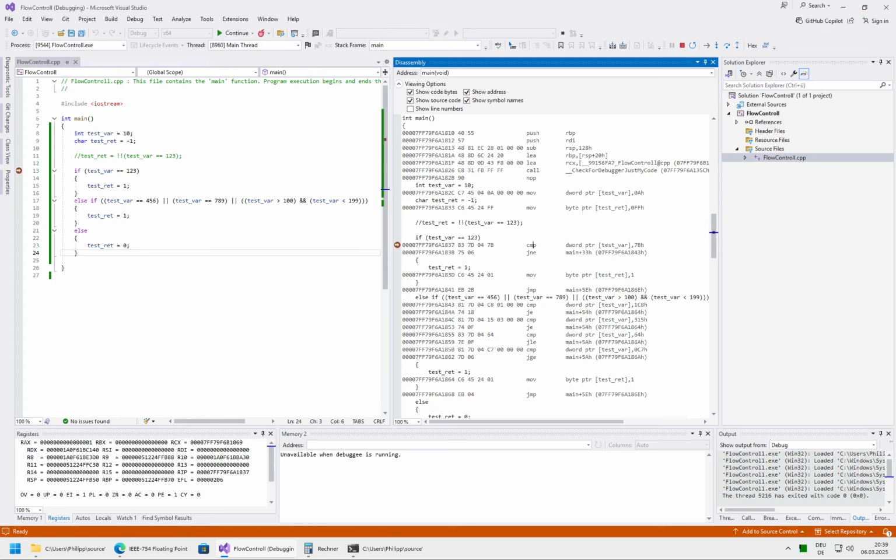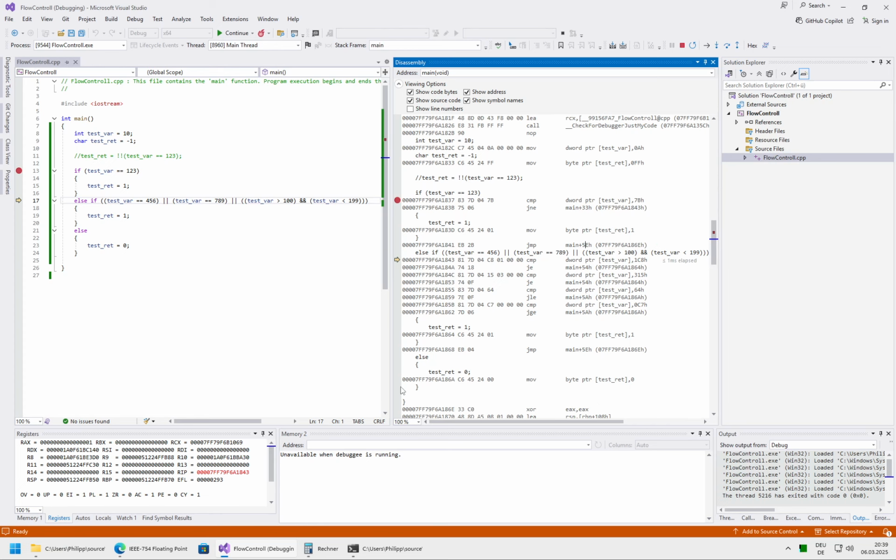So as said, here first of all, we have test this 10, so this case will trigger. That's perfect. So first of course we do this comparison, and it is not equal, so it will jump over this code block here, and each code block is basically made like this. You have a code block that does something, and after the code block you have a jump to the end of the whole thing. So you see that we are jumping at this address, which is also present here, and in the last block, of course, we don't need a jump since the last code block already terminates anyway, so there is no need to add a jump there.